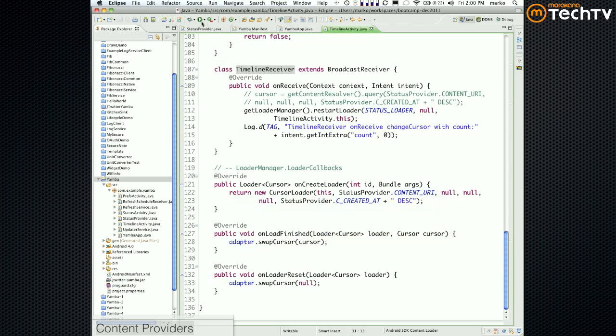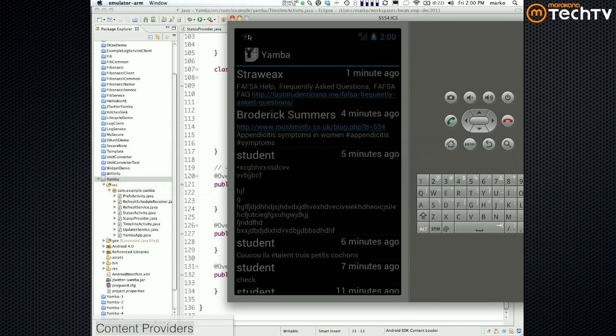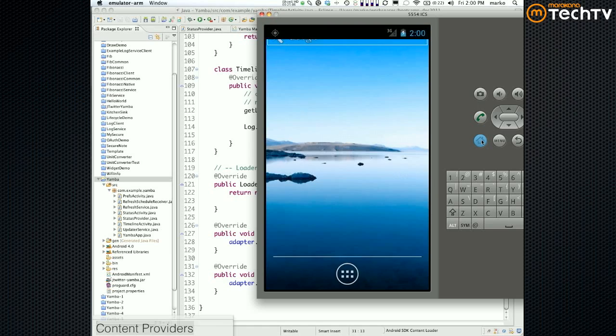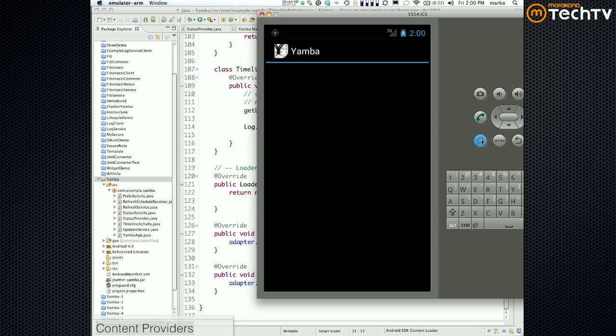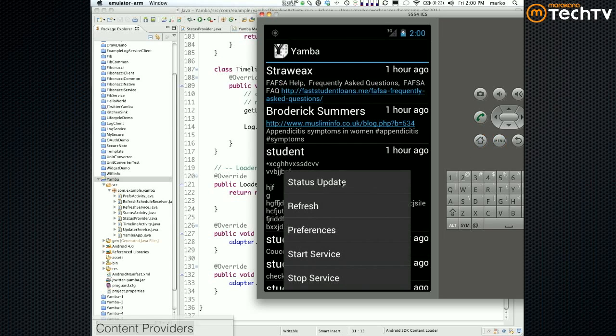So let's start, make sure this works actually before we talk about it any further. So menu, status update.